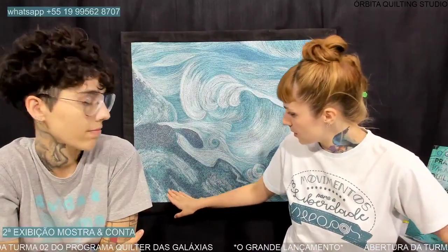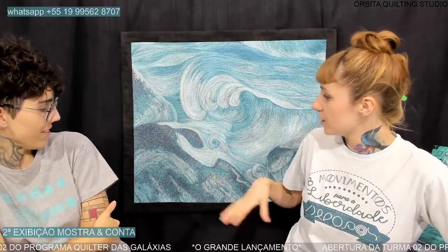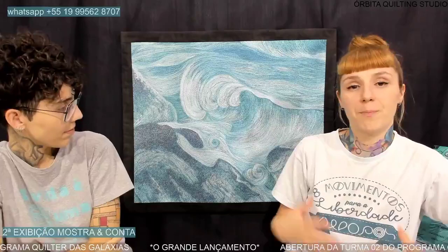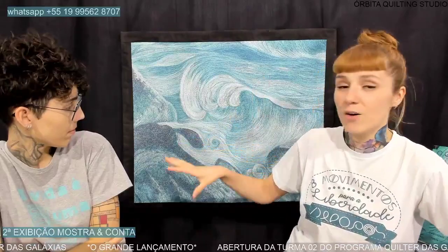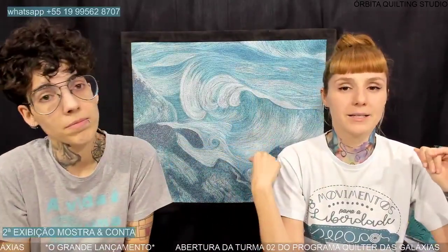And these particular rocks here, we did several, several layers of painting with the thread. It was so much fun, and it turned out really covering all the surface of the fabric that is beneath this.